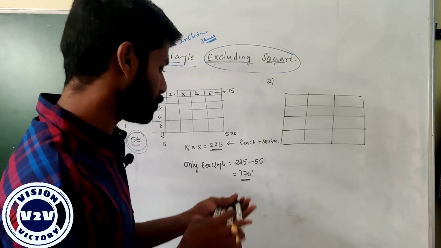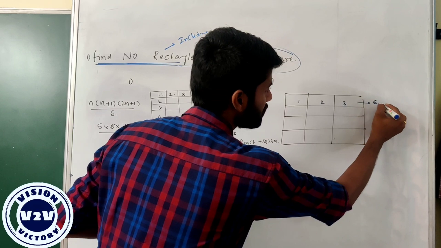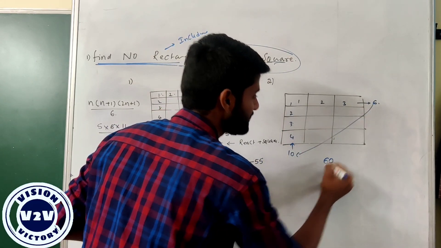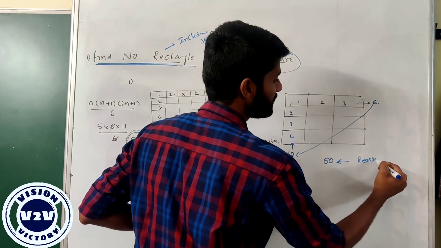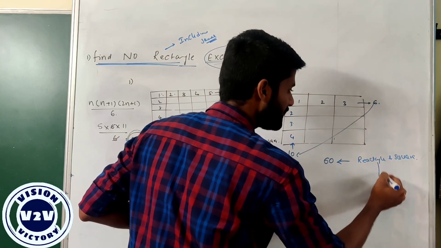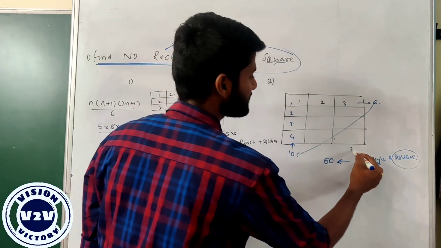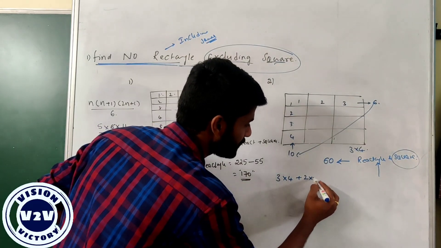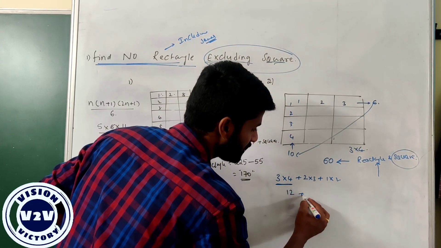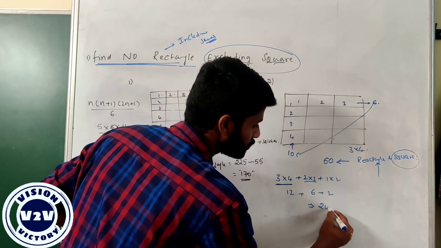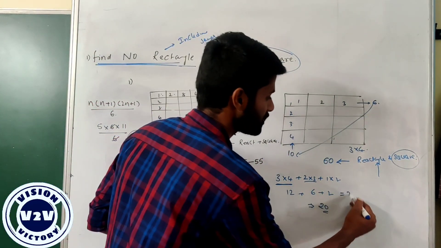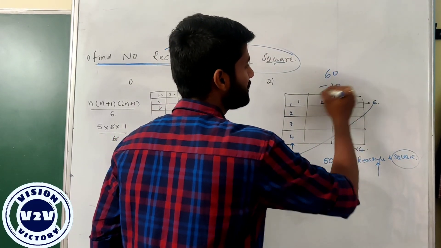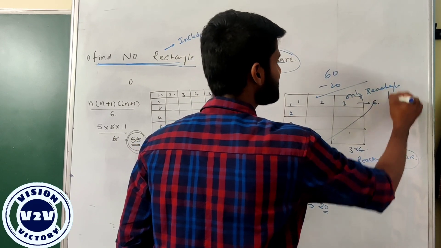In the same way, for total number of rectangles excluding squares: 1, 2, 3 — total is 6. And 1, 2, 3, 4 — adding 4, 3, 7, 10 — the total number is 60, including rectangles and squares. If you want only rectangles, subtract the squares. The given matrix is 3 into 4. The total squares formula gives 3×4 plus 2×3 plus 1×2: that is 12 plus 6 plus 2 — the total number of squares in this box is equal to 20. So 60 minus 20: rectangles excluding squares in this box is equal to 40.